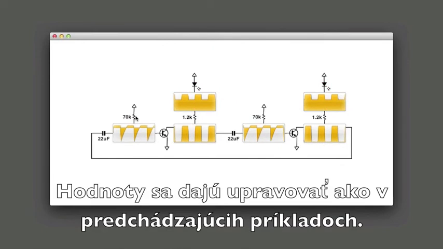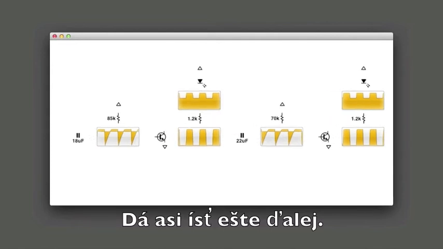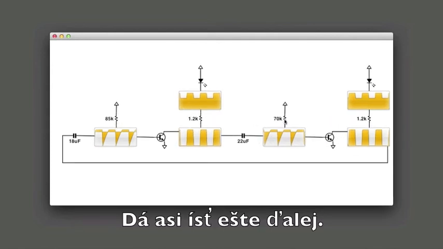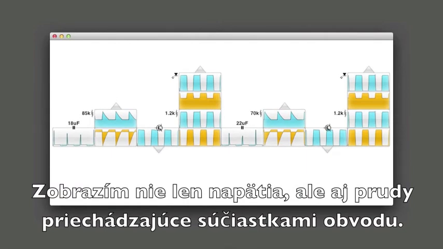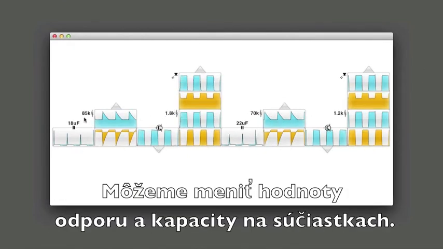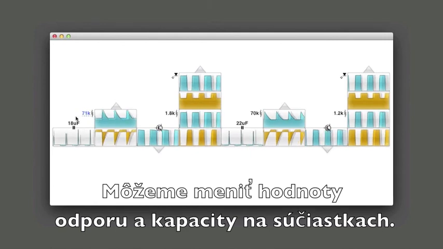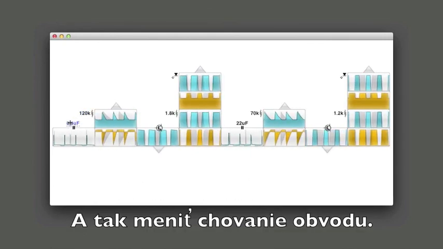If I want to change its value, I just click and drag it. And now I see the waveforms changing immediately. And you'll notice that I'll just spread these out a little bit more. And now I'm going to replace each of these components with a plot of the current going through it over time. Now you can see everything that's going on in the circuit. You can see how the current changes. You can see how the voltage and the current changes. There's nothing hidden. There's nothing to simulate in your head.